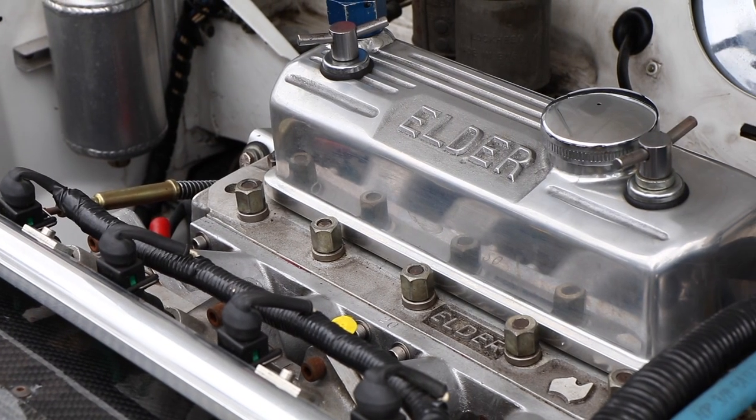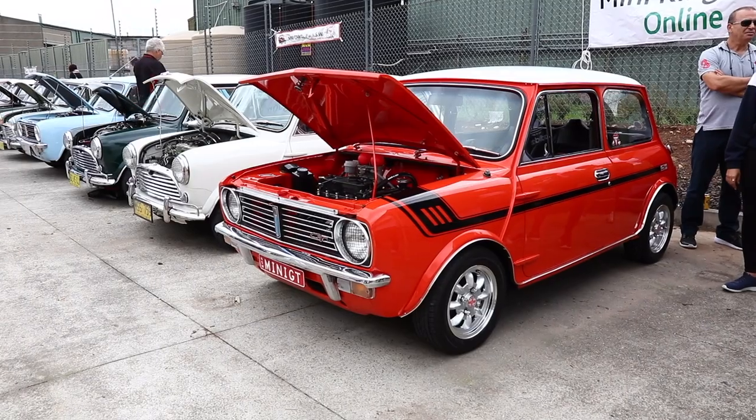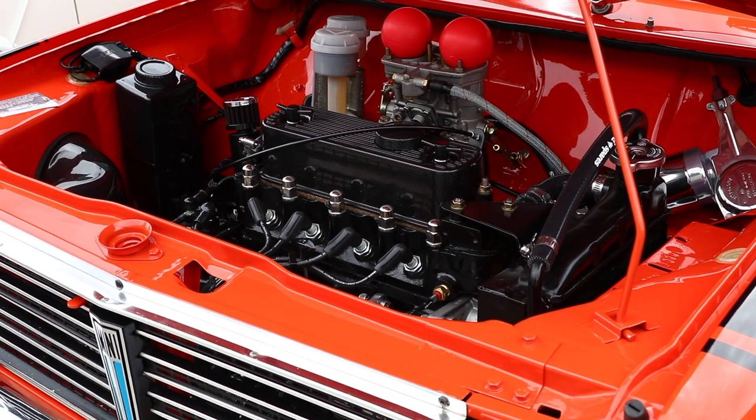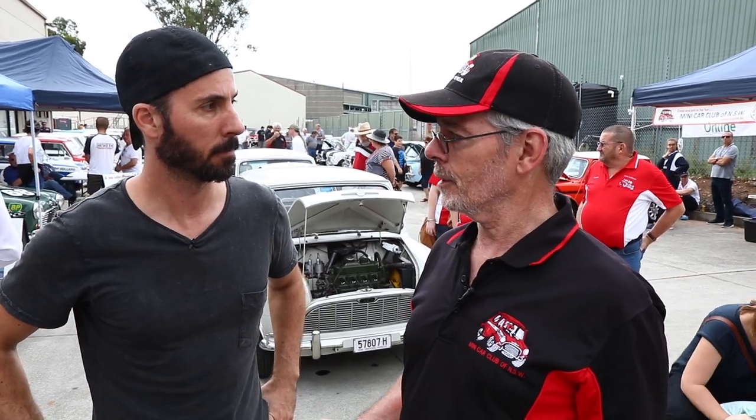Worried about bringing a JDM Mini with a Honda Civic engine to a classic Mini meet, but it seems a lot of these cars have already been modified, whether it's small things to keep them running or more extreme examples. Minis are historically a modified car. They've been raced right from day one when they brought the Mini out. People found it a great car and they started modifying it.